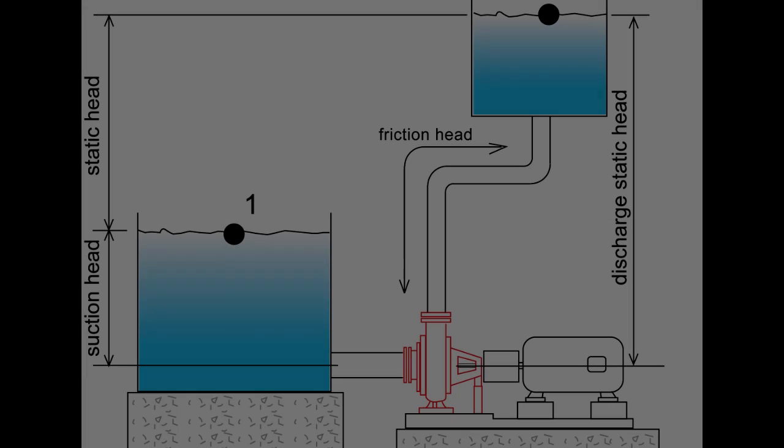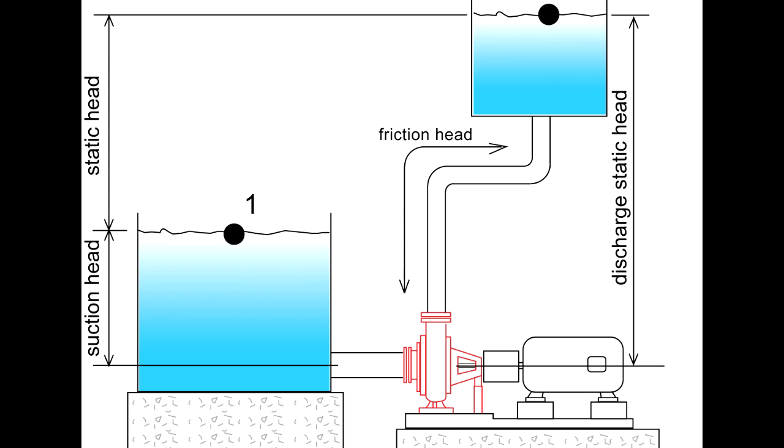A few words on terminology. In pump systems we talk a lot about head, and the nice thing about head is that it's really a dimension. We have total static head which represents the head between the liquid surface of the suction tank and the liquid surface of the discharge tank. These can be broken into two components: one being the suction head between liquid surface and the suction of the pump, and discharge head between the suction of the pump and the liquid surface of the discharge. The difference between those two is the total static head.